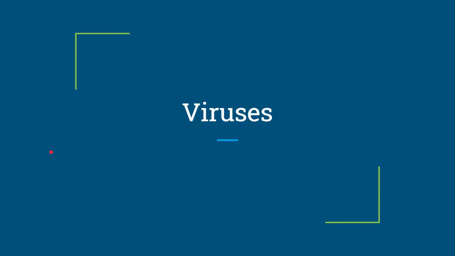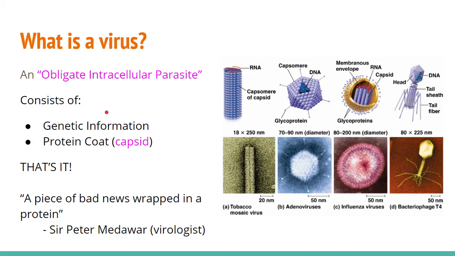I know there's a lot of confusion about virus and bacteria and pathogens, and we can even debate whether or not they're even technically alive. So a virus is an obligate intracellular parasite. So let's break that down. Obligate, it's required. Intracellular, which means within the cell. And then we know that a parasite is something that lives off something else to the host's detriment for its benefit. So it's required to parasitically live within cells.